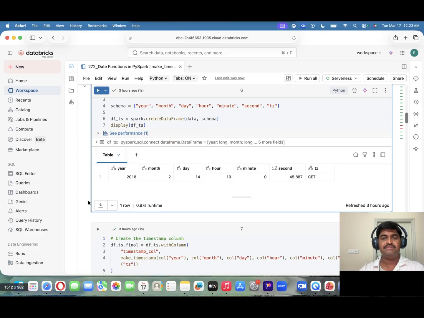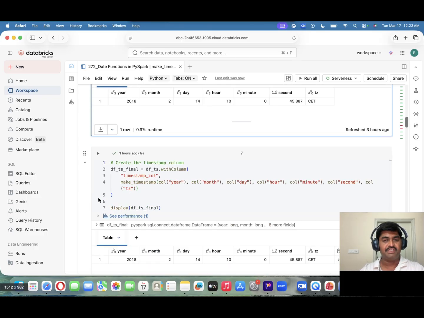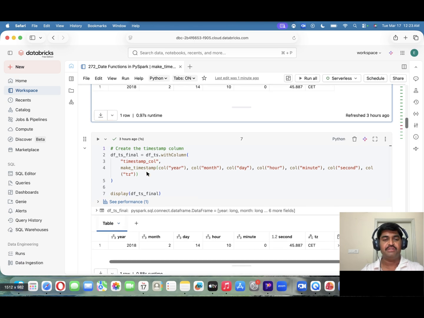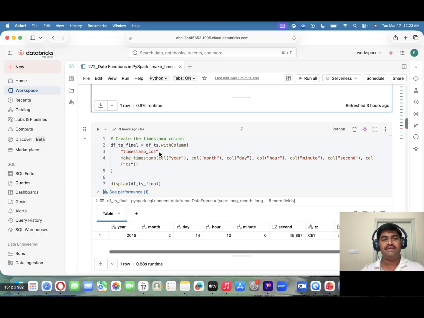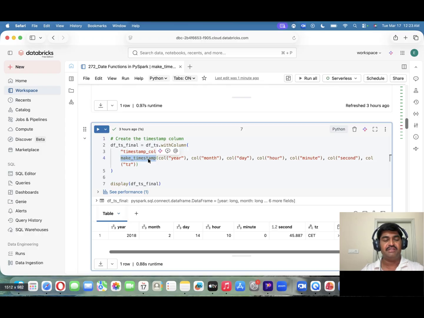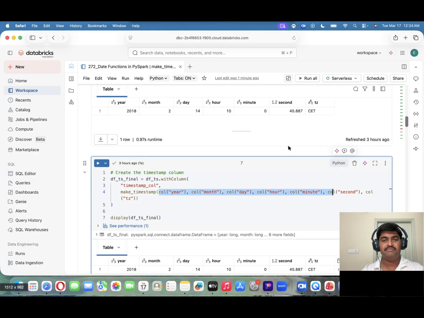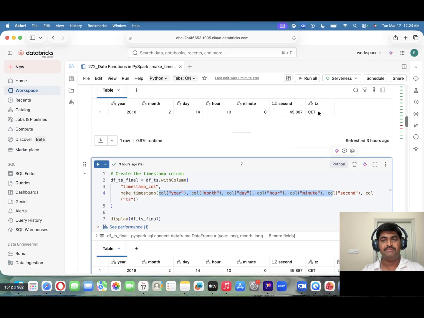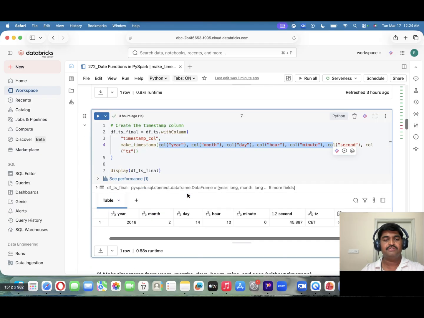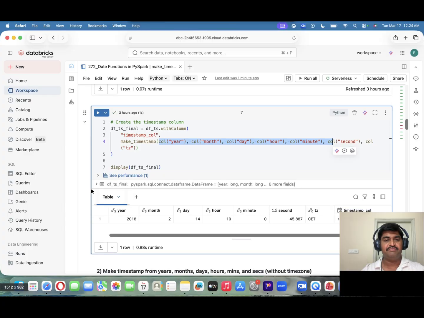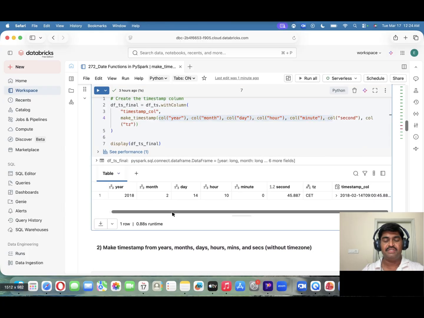On top of this data frame, I'm using withColumn, and my new column name is timestamp_column. On top of that, I'm using the make_timestamp function, and inside that I'm passing all the column names. If I pass these, the new column is generated with time zone.